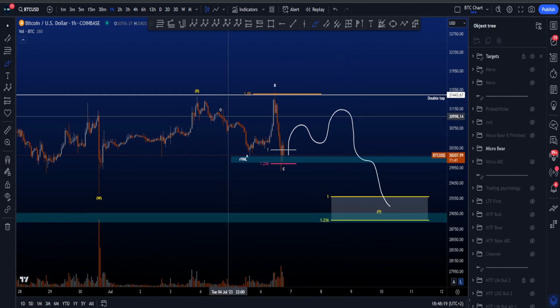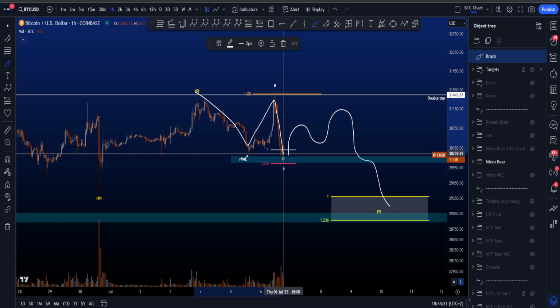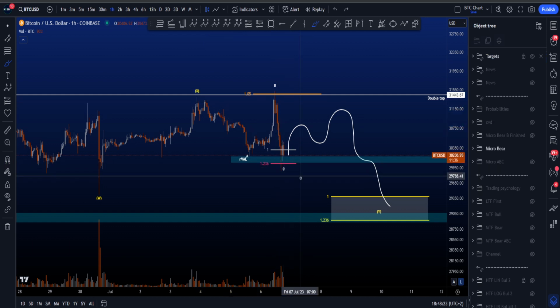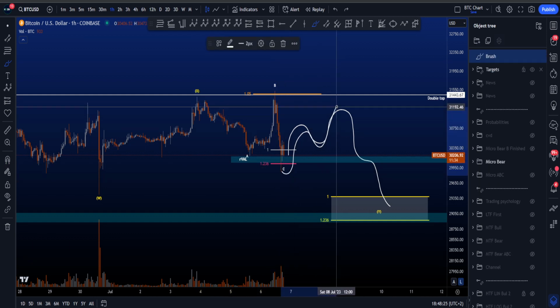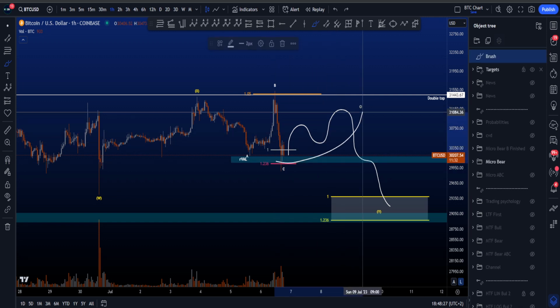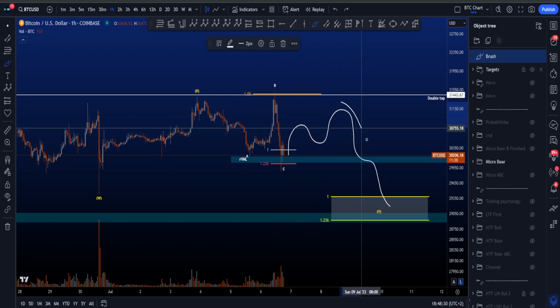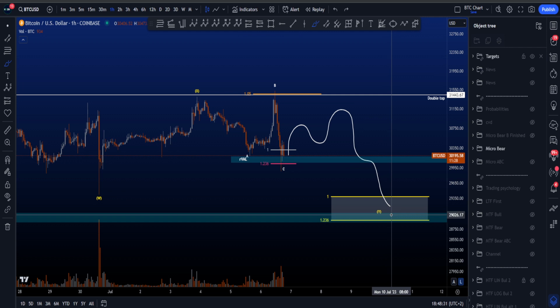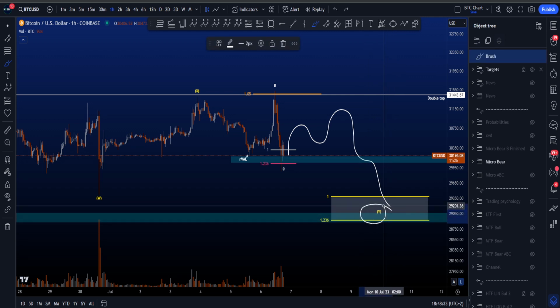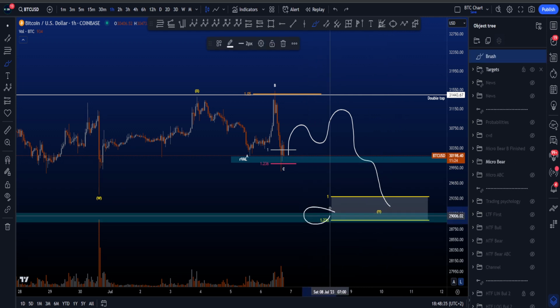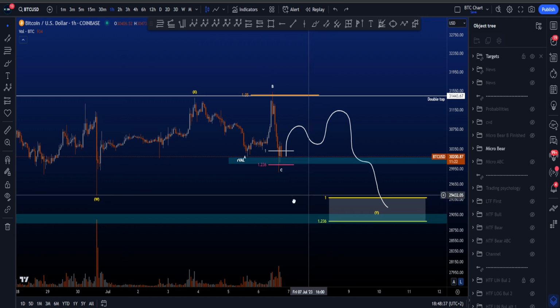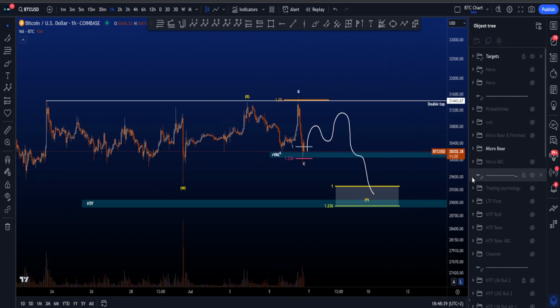Now in this particular scenario, we then have that regular flat as the first structure in this wave Y, after which you then expect a bit of a bounce and a range, maybe throughout the weekend, before then a move towards the downside, a continuation for the target area for wave Y in confluence with the blue target box around 29k, which is very, very interesting indeed.